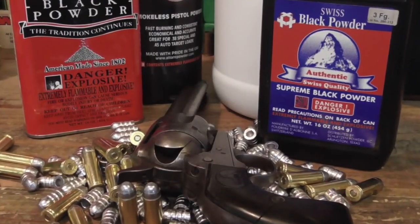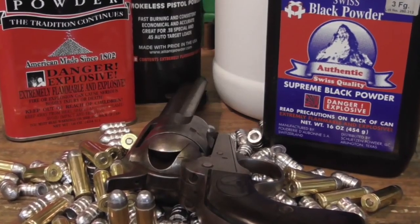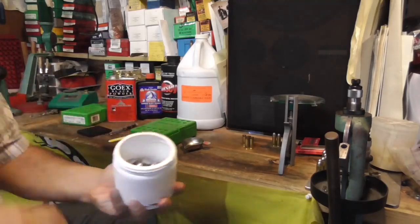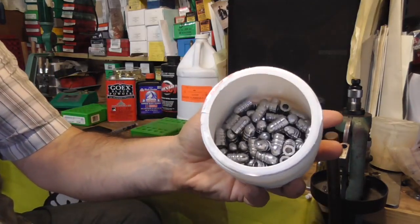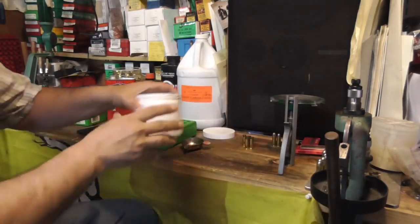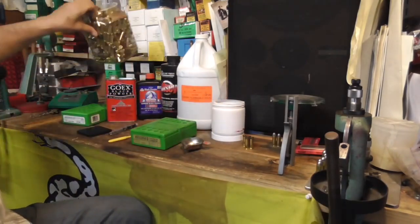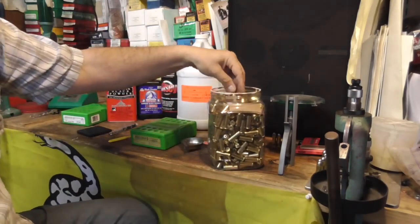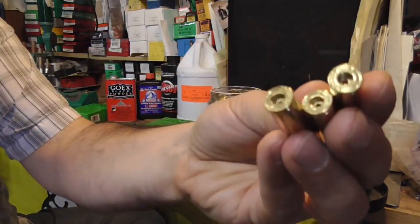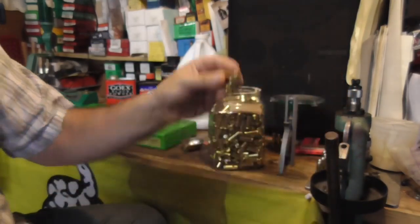Loading your 41 Colt should be as straightforward as loading any other caliber. Those of you not familiar with hand loading should learn before trying what we're about to show you. Here are our beautiful hollow base bullets we cast in the last session of the video. Make sure you have a supply of brass, preferably from one lot. Starline offers high quality brass, which we're using for our run, especially considering how much bell we're going to have to give our case mouths. With the constant expanding and contraction, that's the one place they tend to fail first.